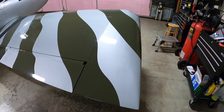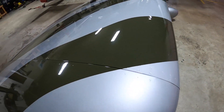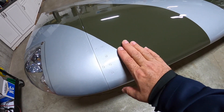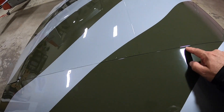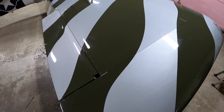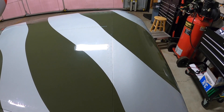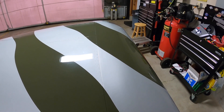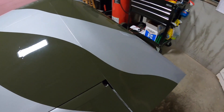Here we are on the right wingtip. You can see how I attached it without any fastener showing. You get the fiberglass here and aluminum here on the wingtip. Normally you would have a row of screws along the top and along the bottom to attach this. I just didn't want to have any screws that would potentially cause chipping in the paint if I had to remove them. Sometimes you have to remove these wingtips to work on the electrical.